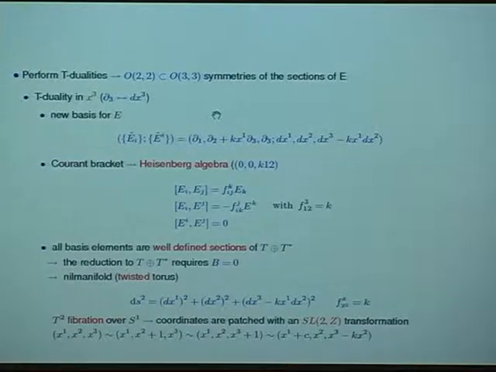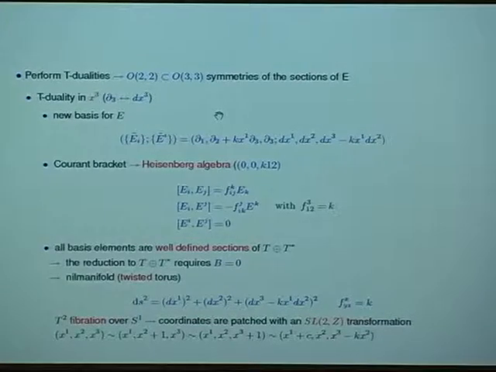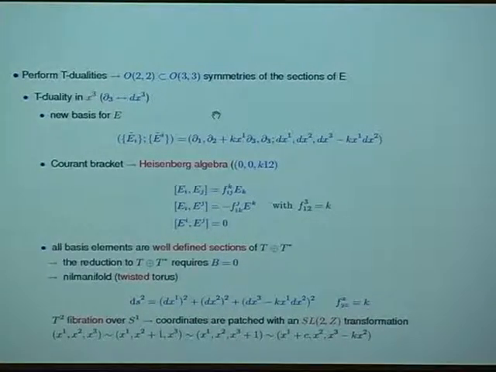If we look at the same model in the standard way, so we start with our torus with H flux and we perform a T-duality à la Buscher, this is what you get. We know this is the twisted torus I showed you before. So the H flux has become the torsion on the manifold, which is responsible for the twist. And again, also from that point of view, we still have a good geometric description because in order to patch our vectors, forms, or whatever, the metric and the B field, we need simply an element of SL(2,Z), so a geometric transformation.